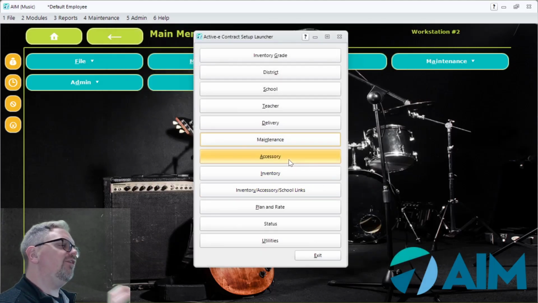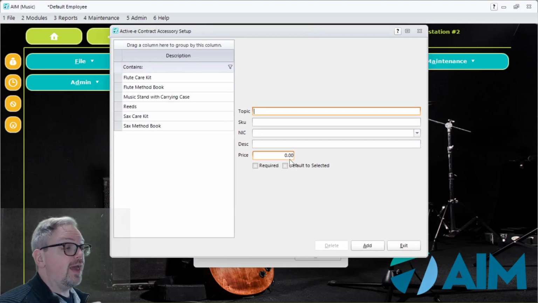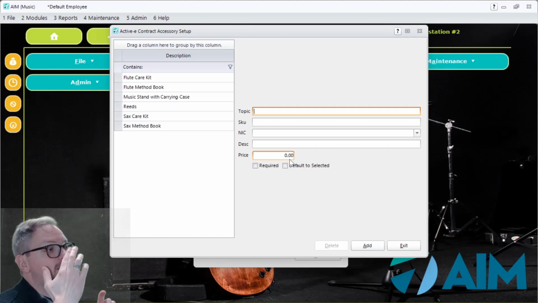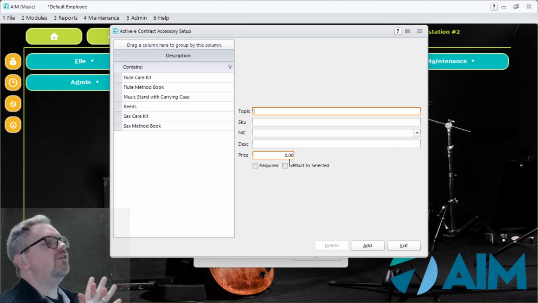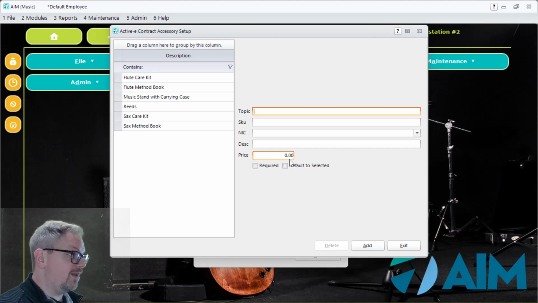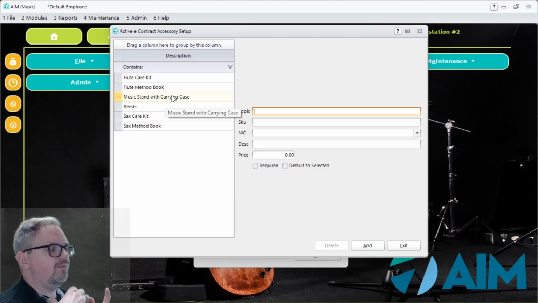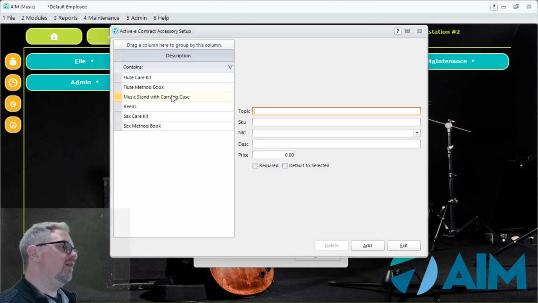One more very similar table is accessories. And when we talk about accessories, what this is, as we can see here, is all of the different accessory add-ons that you offer to your customers to go hand in hand with their rental. In most cases, this is usually things like mouthpieces, reeds, method books, things that will complement and enhance their lessons and their training.